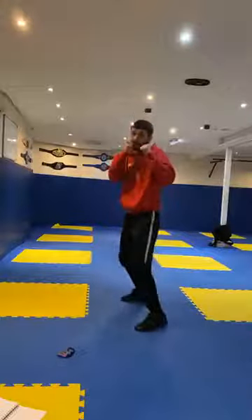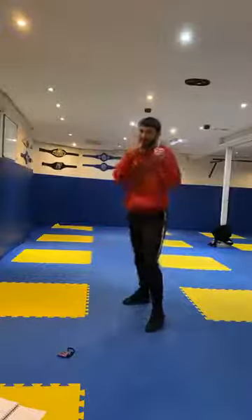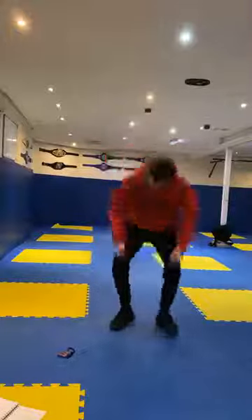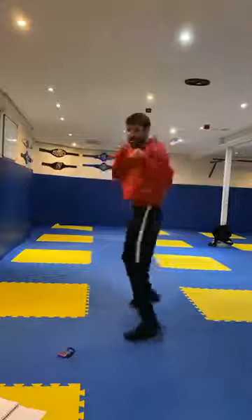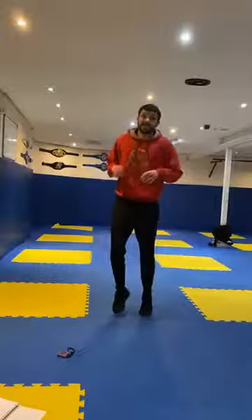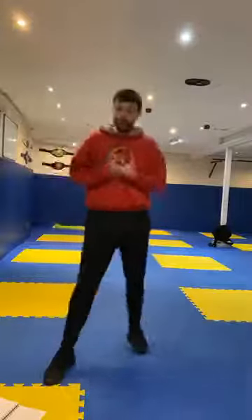Sense It Says fight stance. Sense It Says two punches - go, one, two. Sense It Says kick. Good. Sense It Says two kicks - one, two. Punch! Sense It didn't say guys, so let's see those burpees again. If you did it, we're going down, up, in, up. And again, down, up, in, up. And last one. Well done guys. We'll go one more time. Sense It Says five star jumps - two, three, four, five. Good. Sense It Says fight stance. Sense It Says kick. Good. Sense It Says jogging on the spot. Sense It Says five stars - one, two, three, four, five. Good. Sense It didn't say guys, so three burpees if you did it. Good.